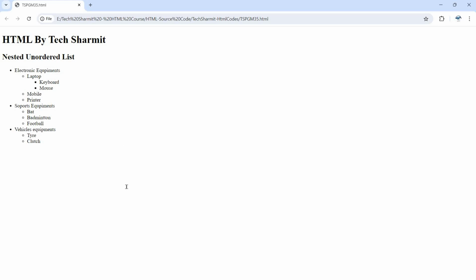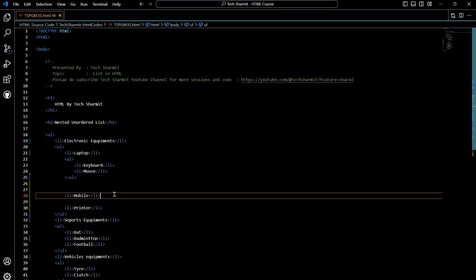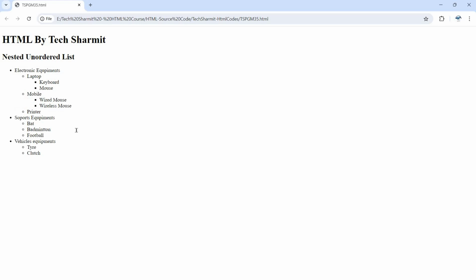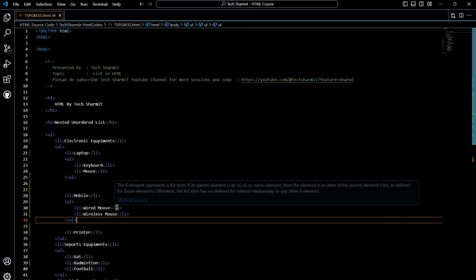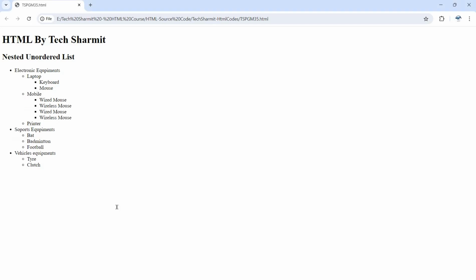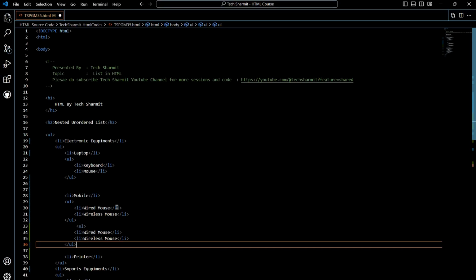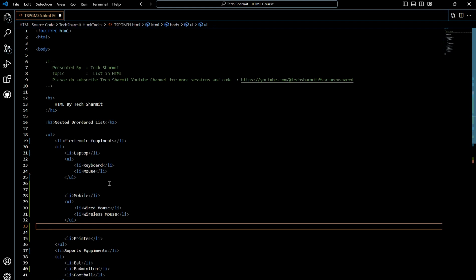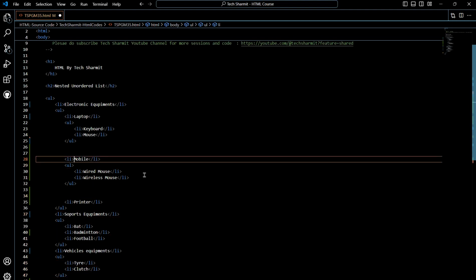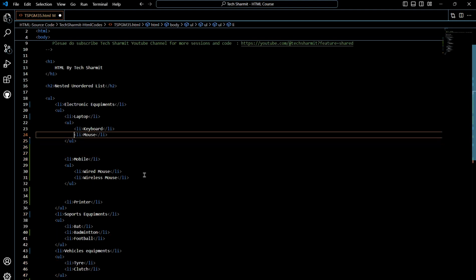But the thing is that yes, we can use it. For example, if we put the same thing under this, okay, and if I refresh this part, then you will see that it is coming as a separate thing. Let me check if we put it here. Yeah, okay, fine. So no problem. But yes, we can create a sub element of a sub element as well. Maybe something we are doing wrong here, syntax wise.